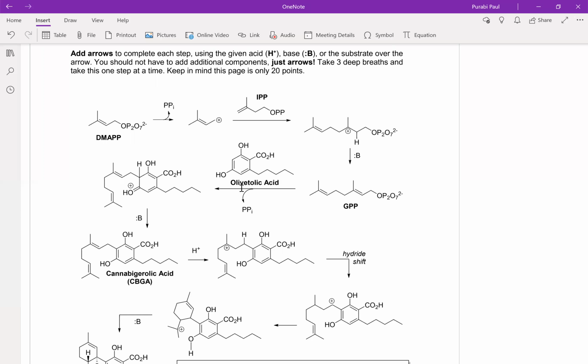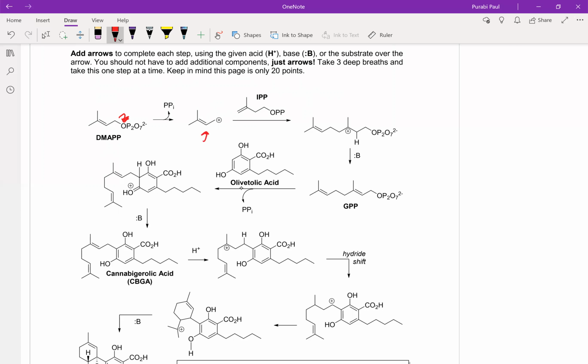So the first step is you start with the dimethylallyl pyrophosphate. And as you may remember, phosphate is a great leaving group. So when the phosphate group leaves, what you make is this carbocation that you see right here. Usually you think that primary carbocations are very unstable, you don't ever want it. However, because this primary carbocation is stabilized by the neighboring pi bond, it's extremely stable.